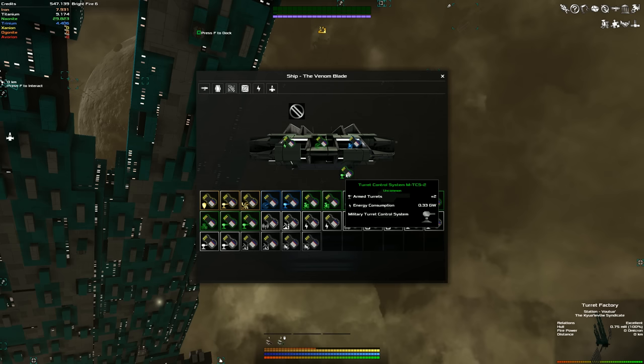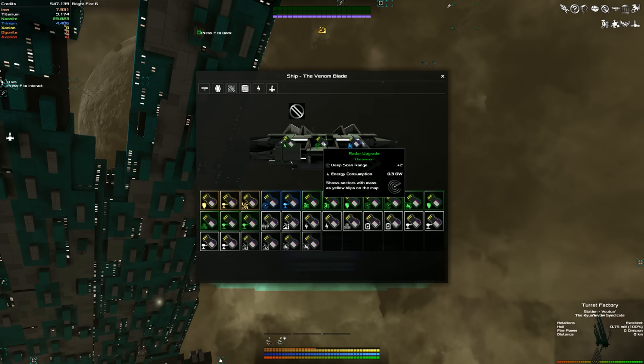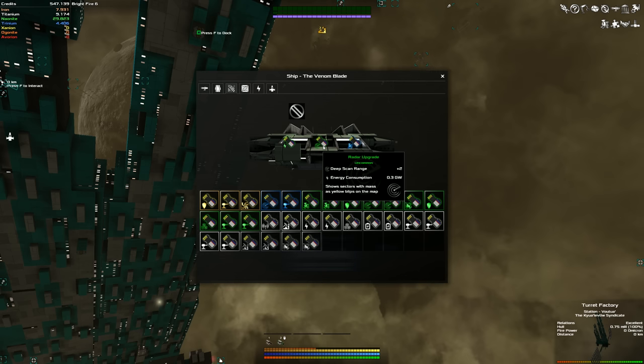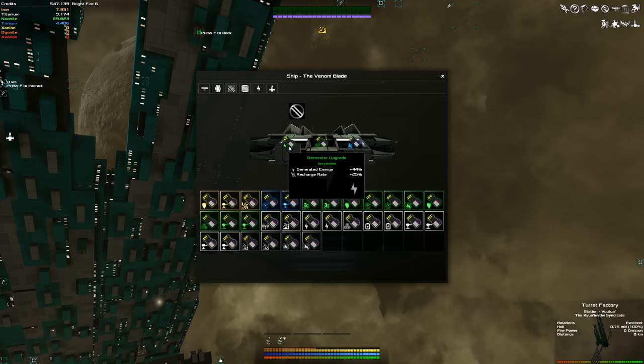It is giving us +2 armed turrets. We have our advanced trading system, the new module that we got last episode. We have our radar upgrade, of course, which is sort of a staple on all of our ships now. There is a better radar upgrade here, which gives us deep scan +3, but it uses way too much power, way more power than this one. 0.3 gigawatts, and this one's 0.45. Then I found a generator upgrade, which gives us +44% generated energy and +25% recharge rate, which is amazing. +44%, almost 50% increased energy supply.